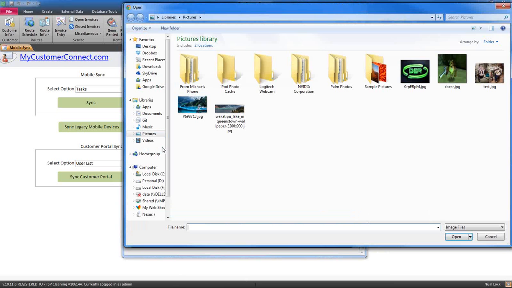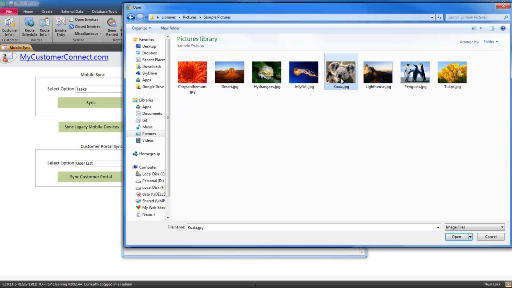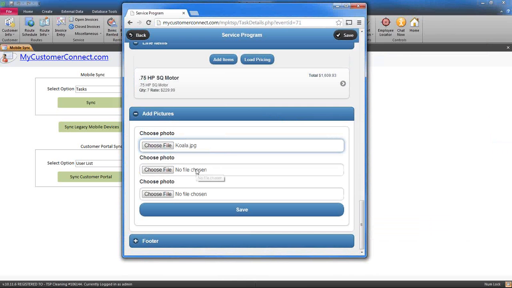So I could hit Choose File. Attach a photo. Now the pictures added on the desktop, it makes you choose a file. If you're on a mobile device, it prompts you to either take a picture with the camera or choose from the gallery. Once I've added a picture, I just want to hit Save.